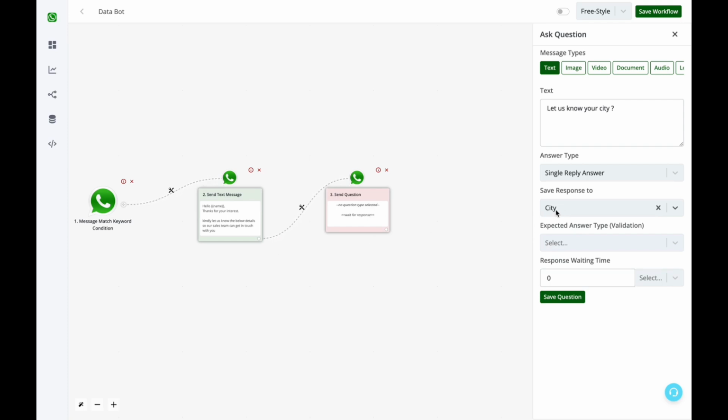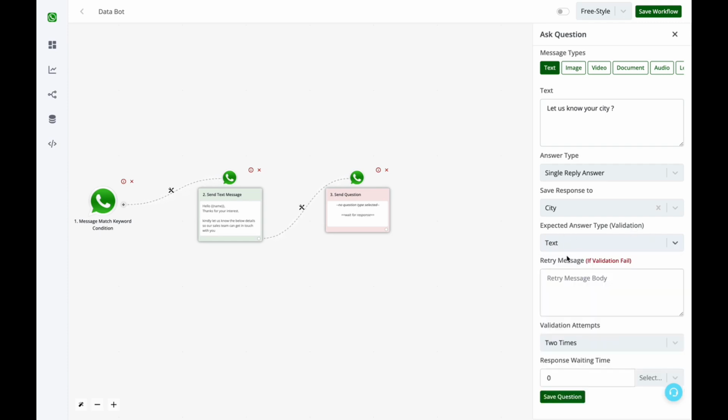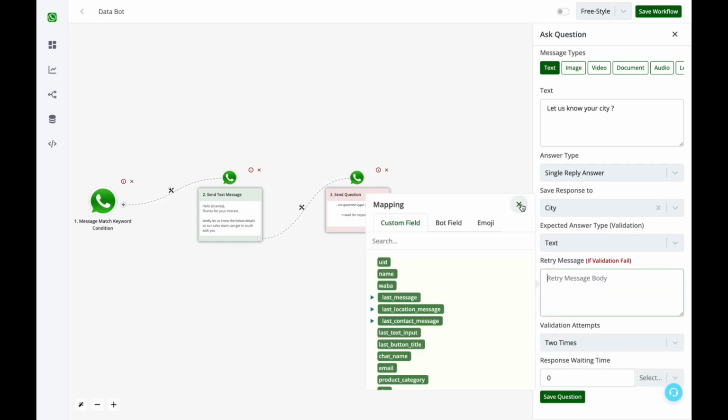But I want to ensure that the user is replying in text and not any type of image, video, or document. So in the expected answer type, I'll validate that the user's reply is only text, and if the user is not replying appropriately, we can give them a validation fail message or a retry message.